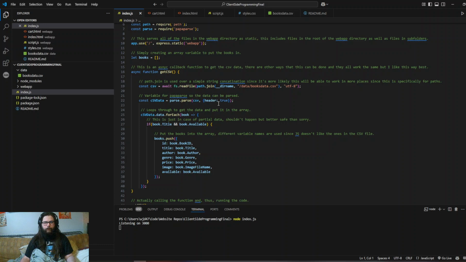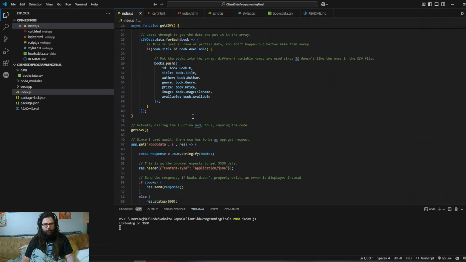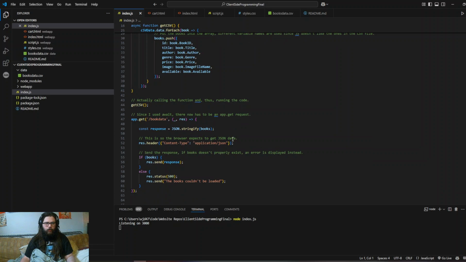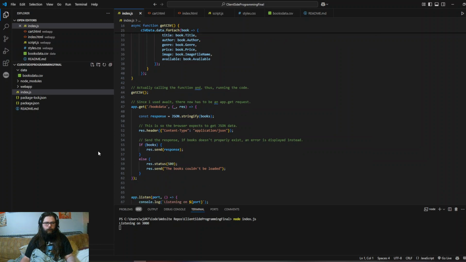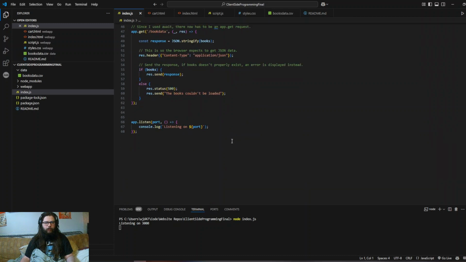What you might want to do instead is just check if everything's there, but that's just to do it quick while also having an extra check in there as well. Then here you see it's stringifying that data and then the header for application. Then if there are books, you send the response to let them know they're there, and if not, you give the 500. Books could not be loaded. And here's the message for listening.